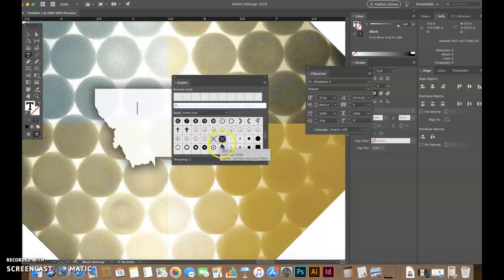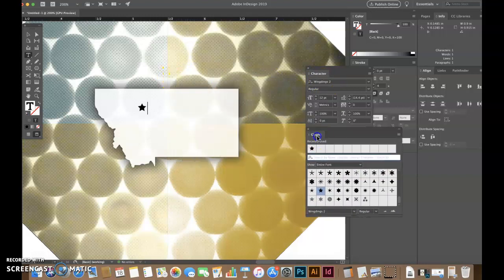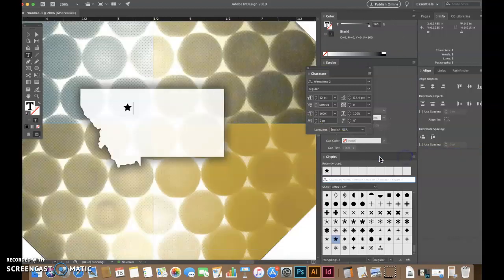Or we don't necessarily have to do a star, we could do something like this. Or this, kind of like that. And there's diamond shapes. Oh, there are star-like shapes. Yeah, here we go. So glyphs on Wingdings. Double click. Okay, I brought that in. I'm really proud of myself for finding that.